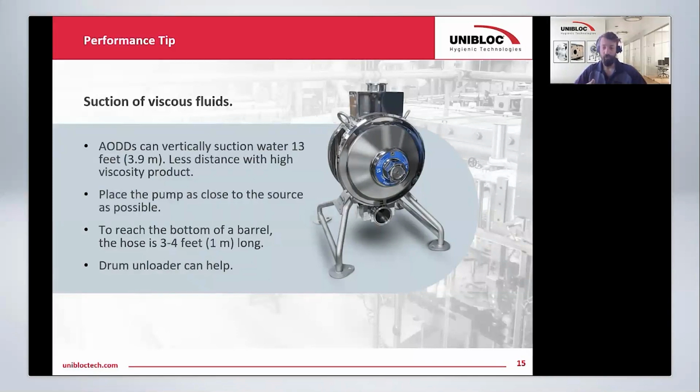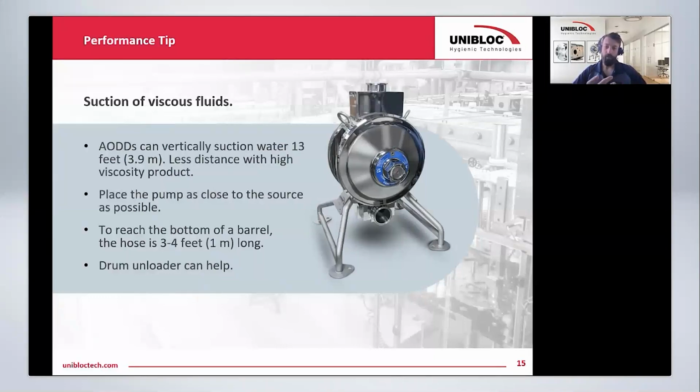So you might be able to lift 12 feet of water, but that's not nearly as much weight as lifting honey 12 feet with that extra weight to it. And then on top of that, viscosity isn't always going to be directly related to a product's density. So just because the product's thicker doesn't necessarily mean it's heavier. So knowing your product is really important, not just its viscosity, but its density and other properties as well.